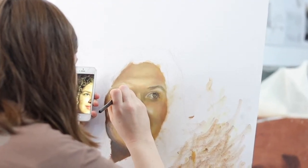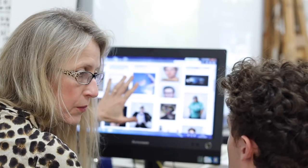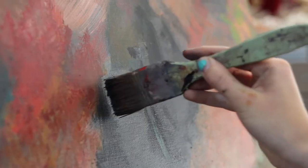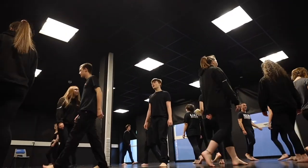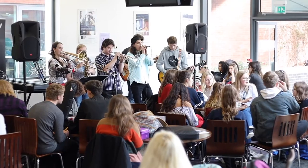This is our Centre for Creative Industries building where our art and design and media and performing arts courses are based. Inside, our art and design facilities include exhibition spaces, studio spaces for graphic design and fashion and textiles, and a photography darkroom. Our media and performing arts facilities include a TV studio and radio station, rehearsal spaces and a theatre. There's also a cafe and LRC where you can borrow equipment and purchase art supplies.